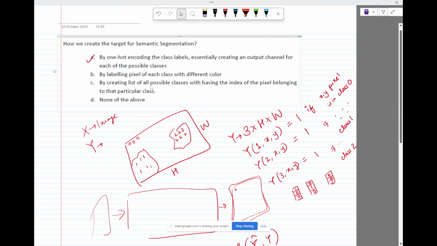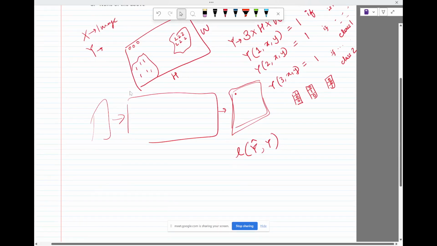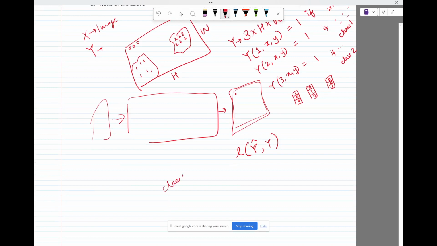By creating a list of all possible classes with the index of the pixels belonging to that particular class. That means for class 1 I should create a list with all the pixels x1, y1, x2, y2 till xn, yn, the list of all pixels that belong to class 1.